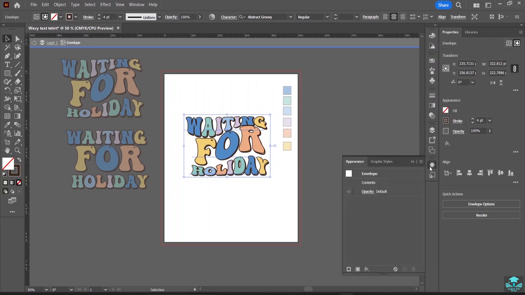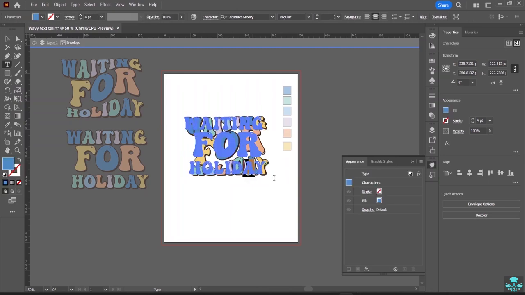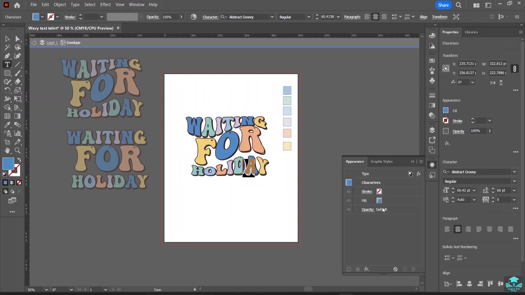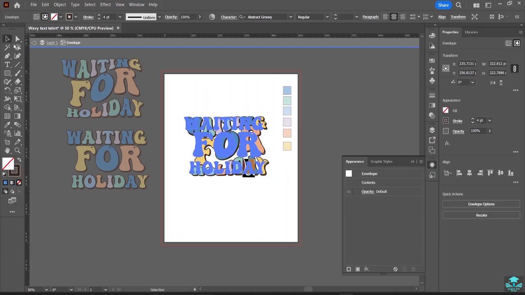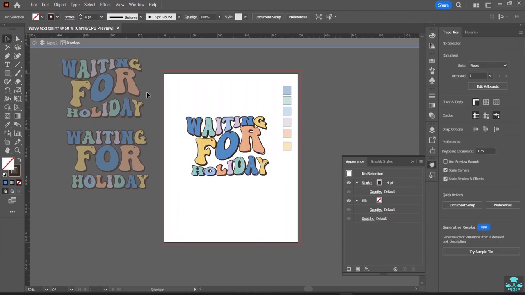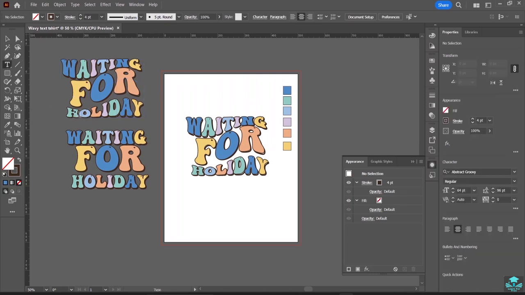And if I come here in the appearance panel, from here now, if I try to choose any, you guys can see I do have these characters and a lot of things, and I can just turn off the transform in that case once I select the whole frame. So that is how you can work it out. And I'll show you guys how you can change these letters. From here, basically, you need to do it letter by letter.